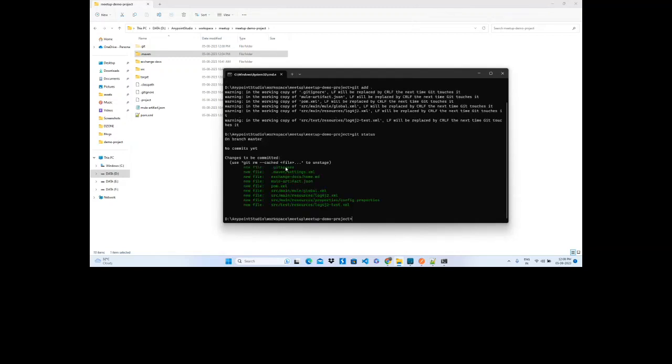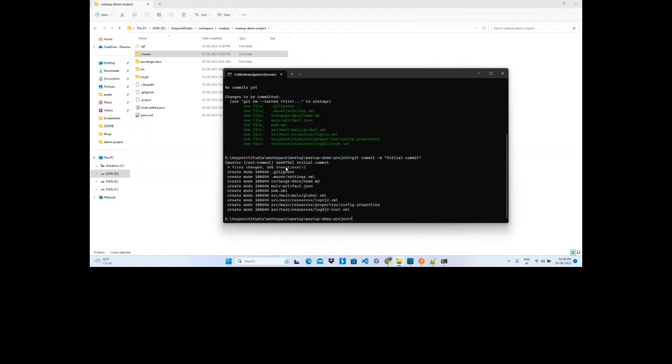Now I'm going to commit these changes. And then I'm going to change my branch to main because I'm not making any other branch. So I'm just going to use the default branch.